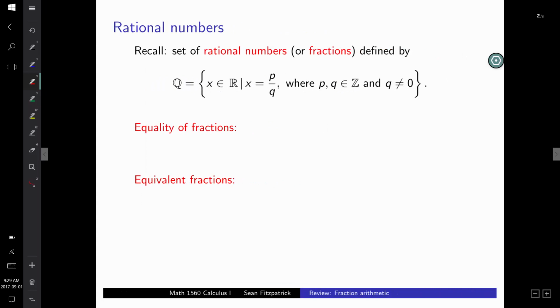What are fractions? Fractions are the so-called rational numbers. These are anything that can be written as one whole number divided by another. So this Z here stands for the integers. Z is coming from the German word for integers, which is Zahlen. So we know what examples of these numbers are, things like 2/3, 7/2. These are all examples of fractions, right?